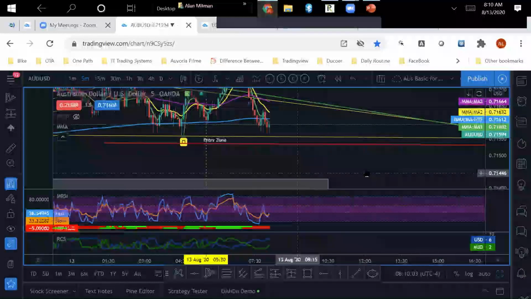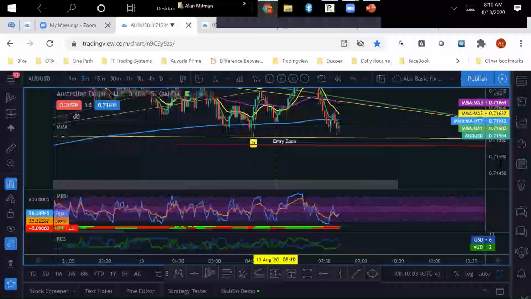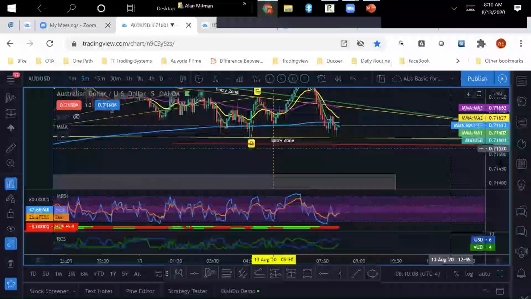We'll keep an eye on both of these and see which one gives us the best opportunity to take a trade. Yeah, I'll keep my eye on the US Swiss if you get busy with the Aussie dollar. Okay, yeah, thank you. That'd be great.